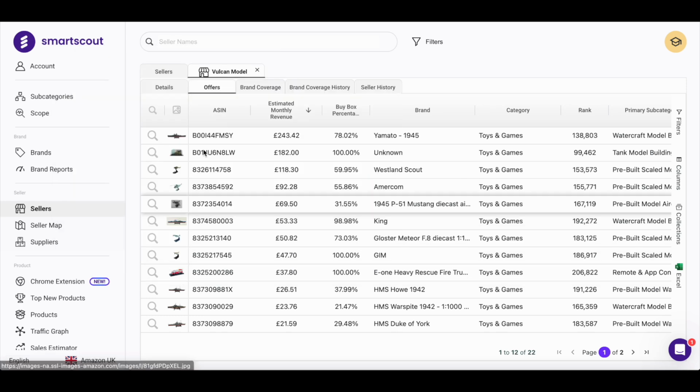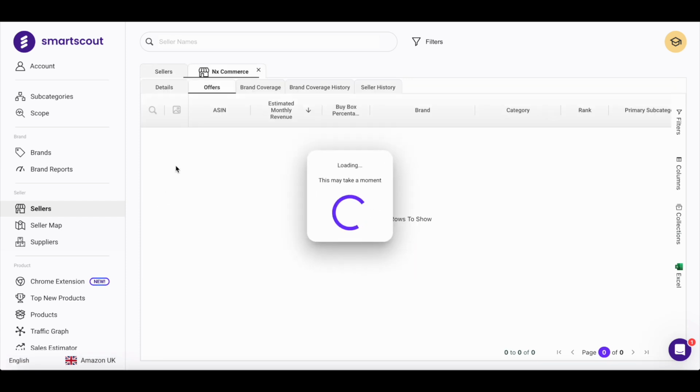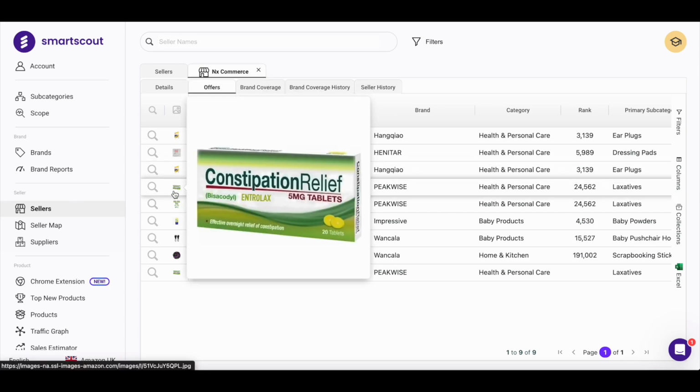Go through the sellers until we find something that is potentially branded a bit more. Here we go.